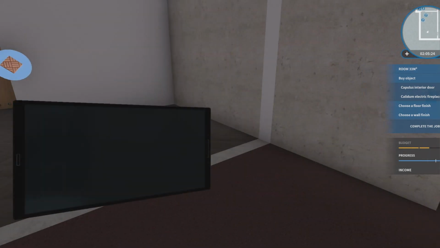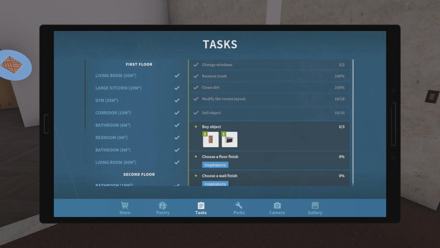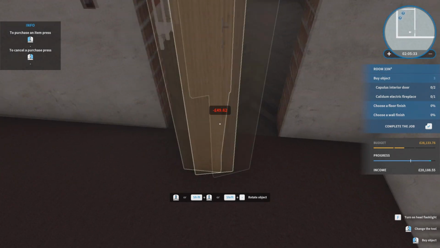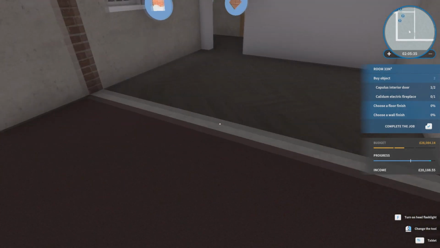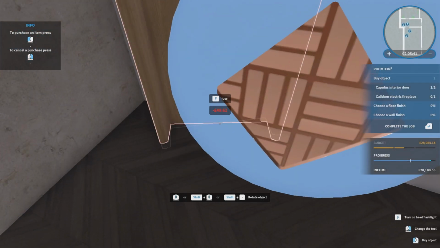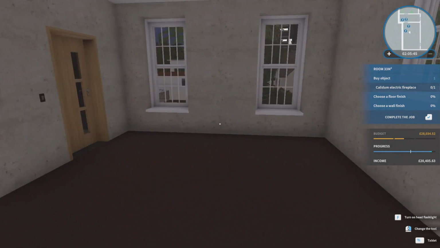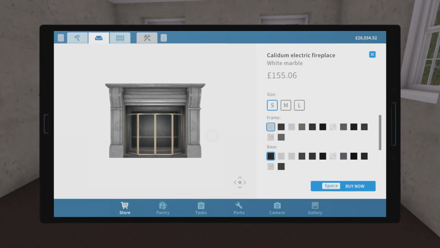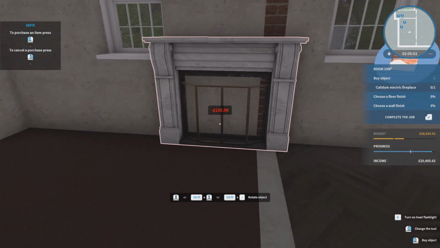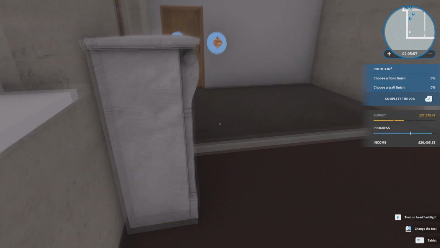Okay, buy 2 capulet interior doors. That's not what I wanted. Why are you there? Tasks. 2 capulet interior doors. 1 for you, and 1 for the other side. Like that. Good. Okay, now you want a fireplace. Right between those 2 windows, if it's big enough. It's not big enough. Well, it's too big. Between these 2 windows, then. Beautiful.